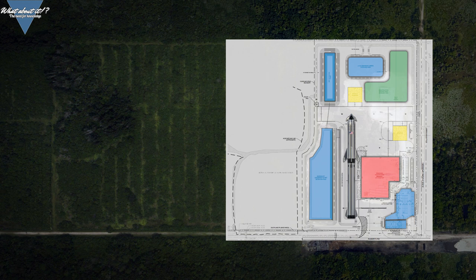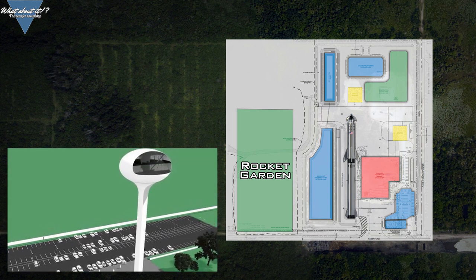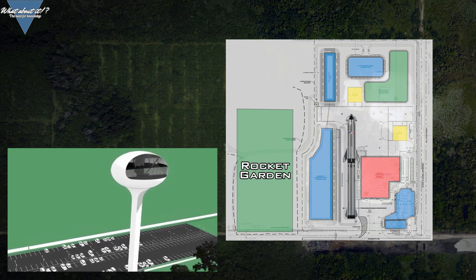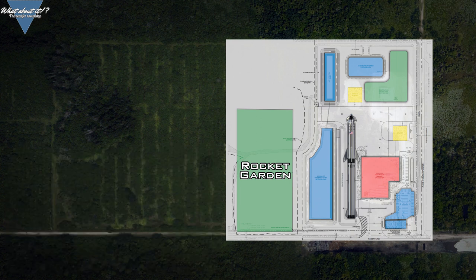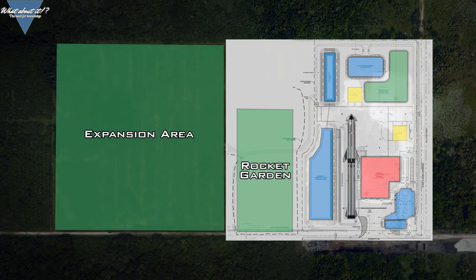There is one more thing that might interest those who do future KSC visitor bus tours, which will most likely pass by SpaceX's facility. Another map shows a rocket garden next to the SpaceX facility. Not long ago, KSC asked SpaceX if they'd be willing to gift a Falcon booster to KSC's rocket garden, and Musk said that they'd be honored. In an earlier draft of the project, a futuristic visitor and viewing tower with an integrated launch control center was planned for the property. It would have towered 100 meters tall and provided a unique new viewing point for rocket launches at KSC, but rumors are that the idea has been cancelled. There's also a large area left on the property for all sorts of future expansion plans, which is another huge bonus point in favor of the site.